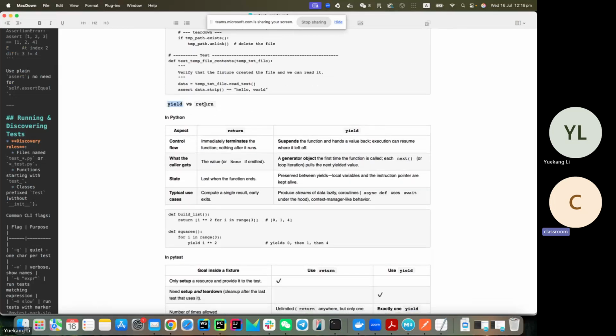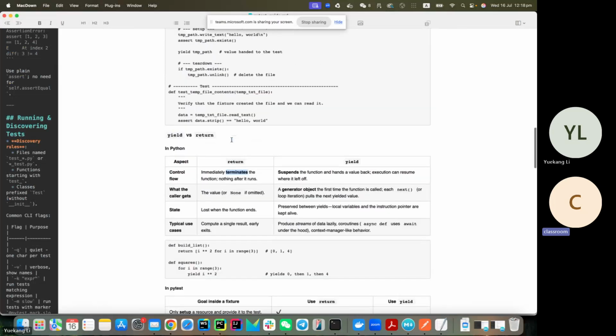You may have learned the keyword yield in Python, and it is a little bit different from how we use it in normal Python code. Basically, if we use return in the code, it will terminate the execution of the current function.